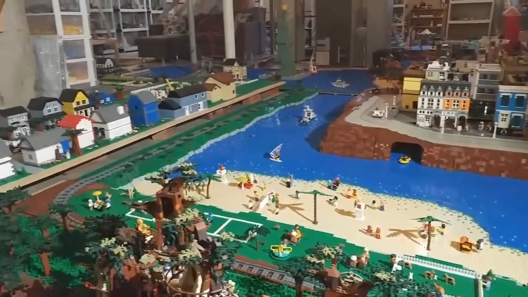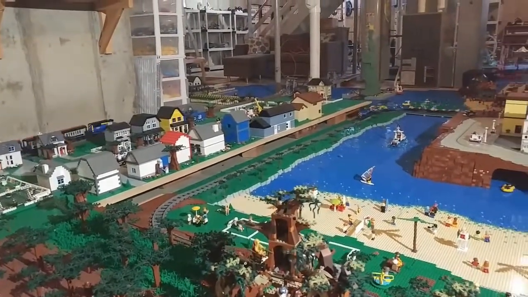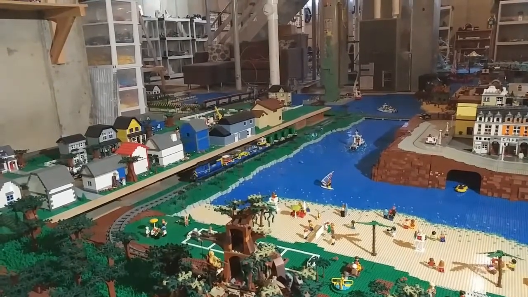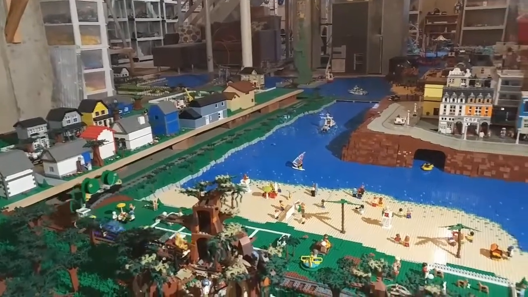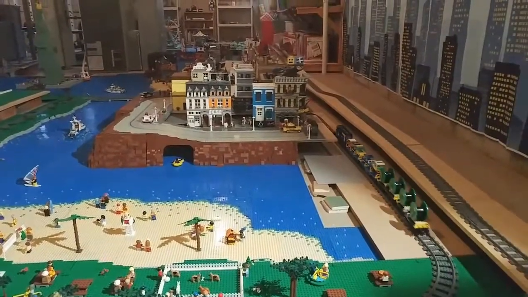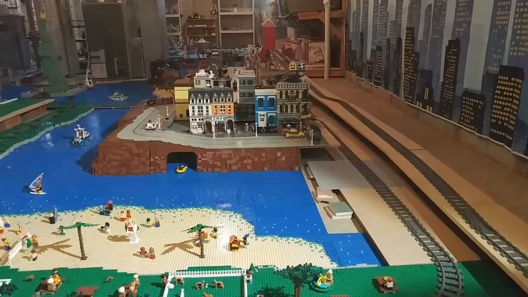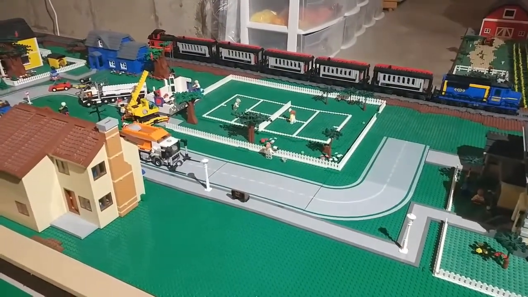So here comes that train again on the upper level that goes around the forest, around the houses. And on the lower level, it goes around and in between the beach and the forest, and then ends up going through a tunnel and goes underneath the modular section of the city. First we'll take a closer look at where all the houses are in the neighborhood.